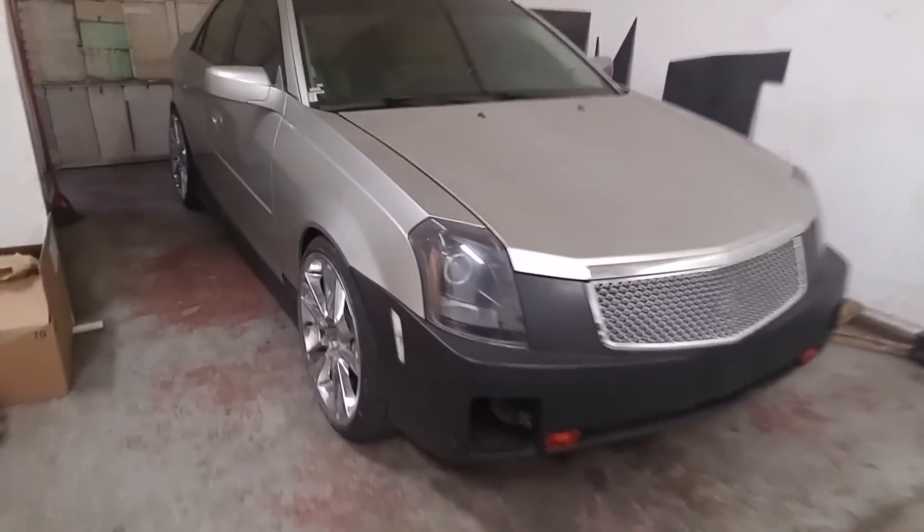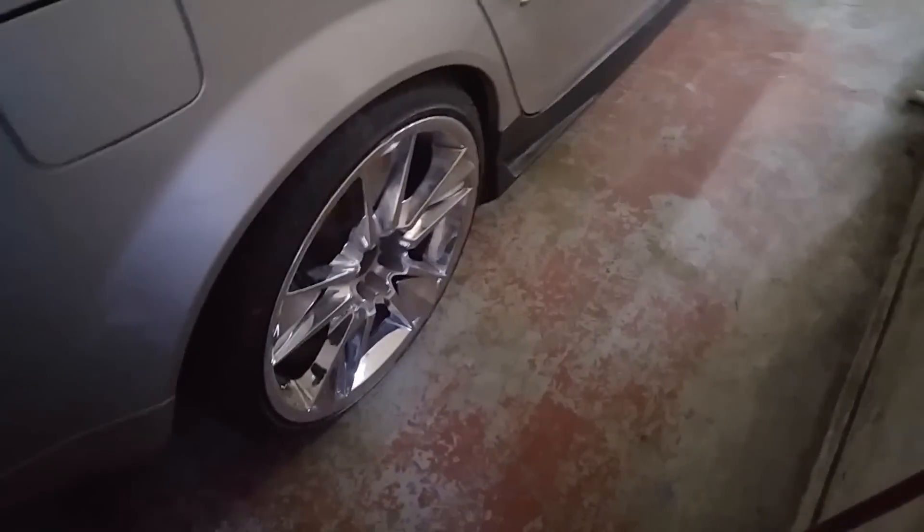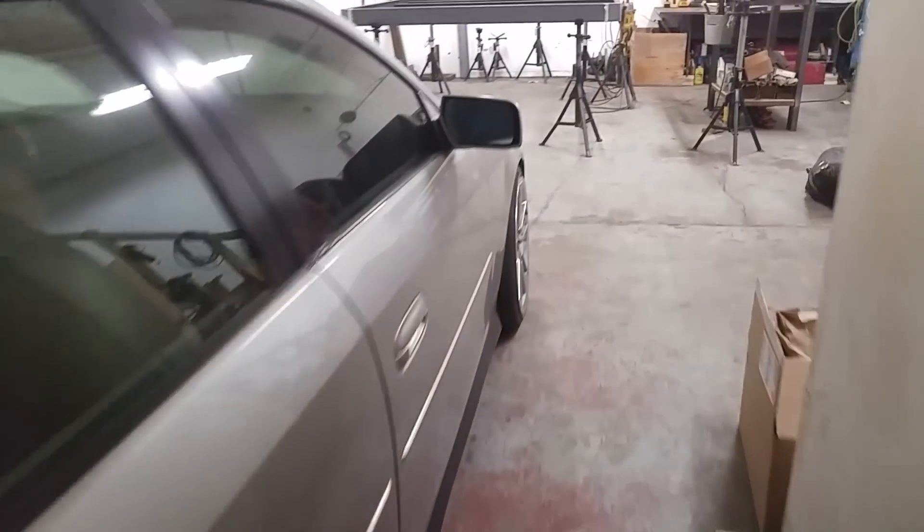Just looking at my car here. If you look at this wheel, it's like toed out — or in. The back of the wheel is out. And then you come over to this one and it's normal, I think. I think it's just an adjustment I can make. I was looking under there trying to figure out why it would be like that, because the adjustment rod itself is not bent or anything. And none of the other suspension components I can see are bent. It's just really out of alignment. A little weird to be like that.